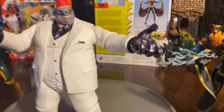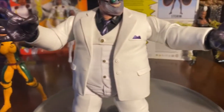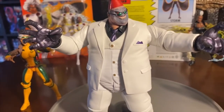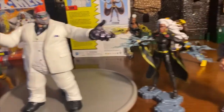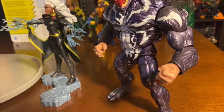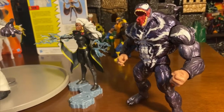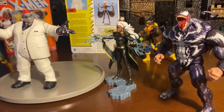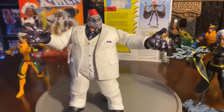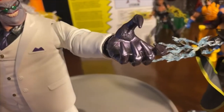And now the hands, if you're wondering, the hands have almost like that purple vibe, and everyone that knows the Shadow King, he's kind of like this huge monster. So I wanted to put the hands from my Build-A-Figure Venom. So there you see my Build-A-Figure Venom with the Kingpin hands, because I replaced those hands and I switched them up, just so I can make the Shadow King look more vicious. So if you notice, in the Shadow King Build-A-Figure that I made, the hands are from my Monster Venom. There you see the hands, and the hands are like claws there, as you can see.